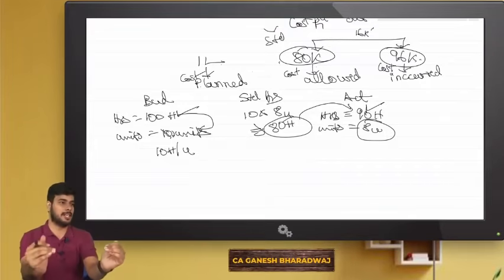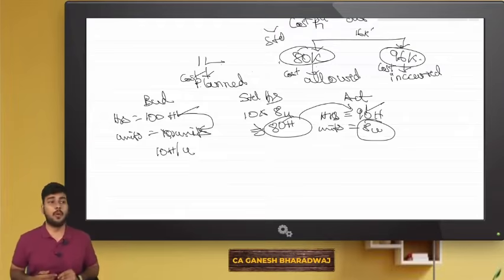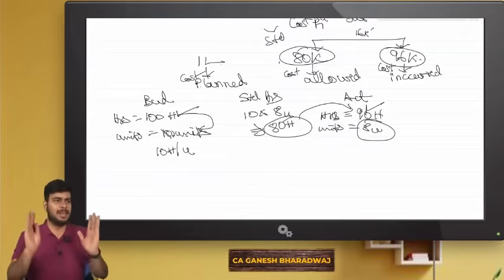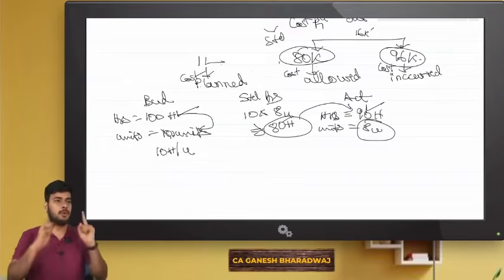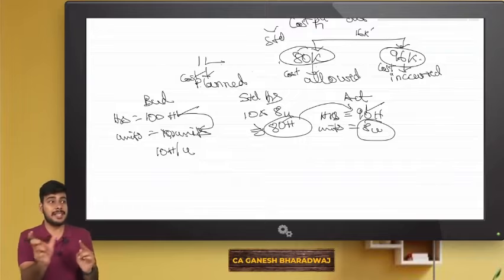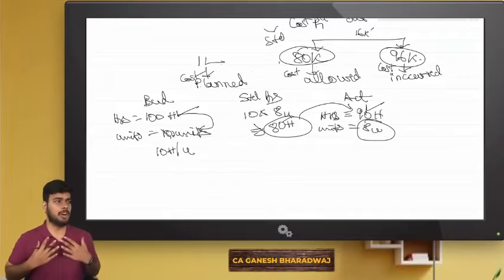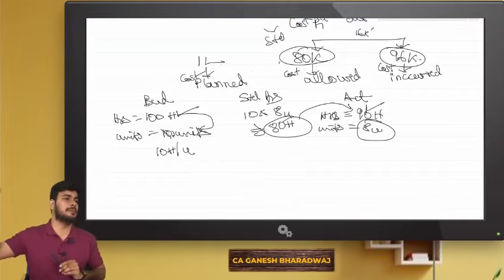Now, with this context in mind, let's get started with the first variance. What is the first cost variance? Material cost variance. There are 4 different types of cost, I told you. In material cost variance, we'll focus only on the variances inside material cost. Correct or not? I am not bothered about labor, overheads and all. That is taken care of by separate people.